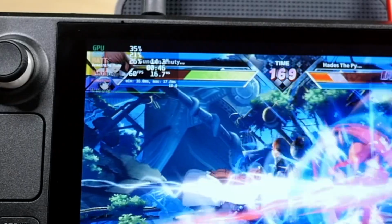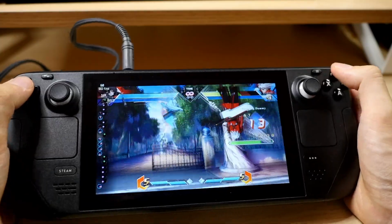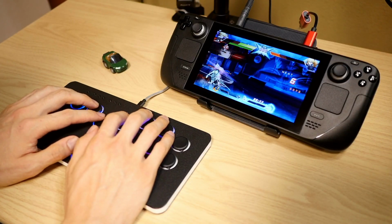The CPU basically hovers around 24%. Steam Deck, fortunately, has a nice D-pad already built into it from the start.